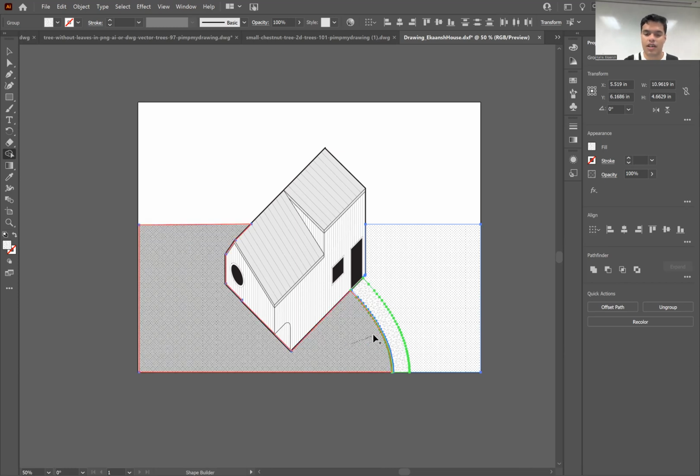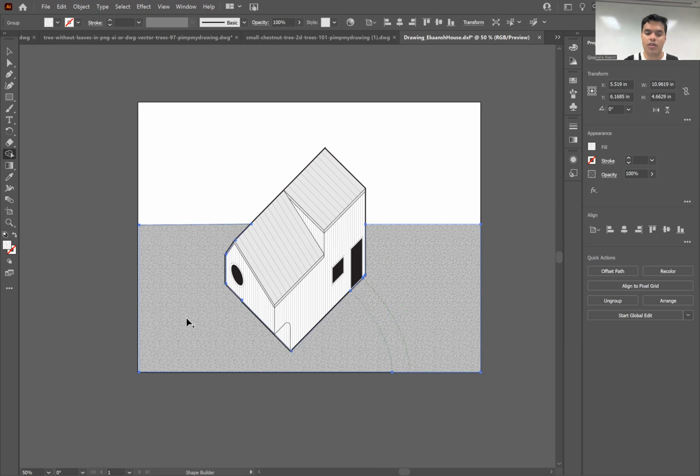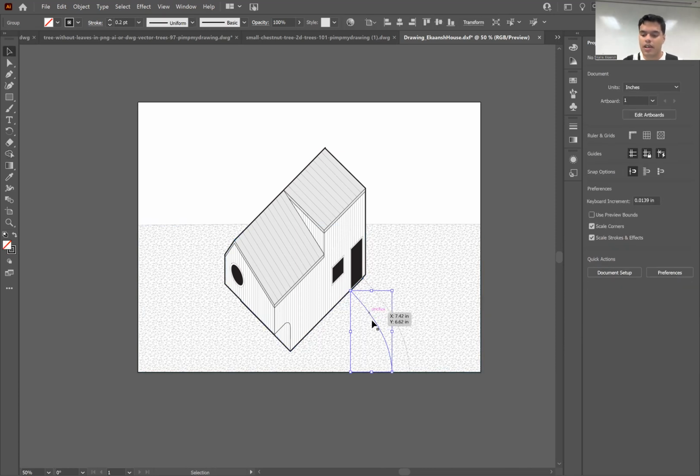You're just gonna click on that and draw a line until the hatch that you want to lead it to. And it's gonna be all this one hatch. And then you can even delete the lines. So now you have combined those shapes. It's kind of like Illustrator's version of curve boolean.